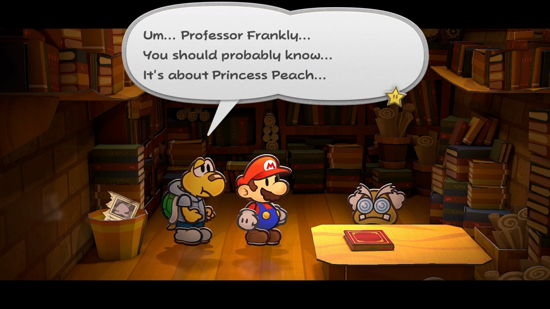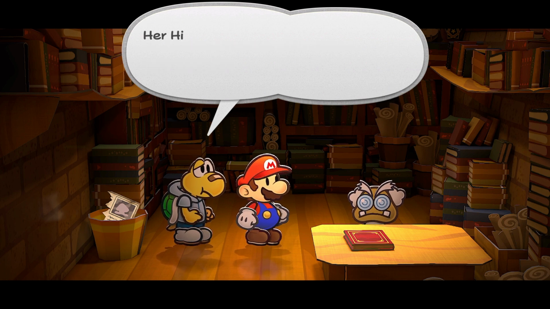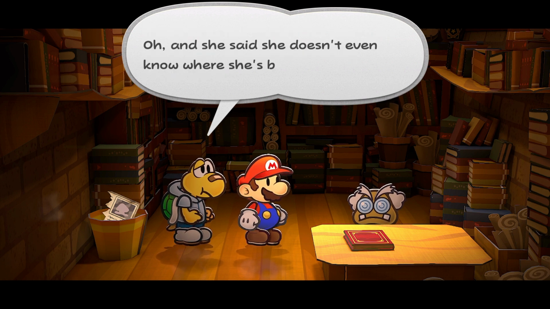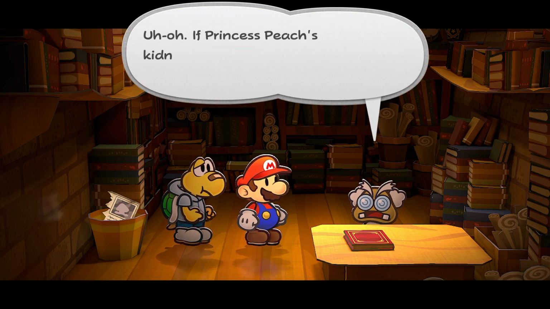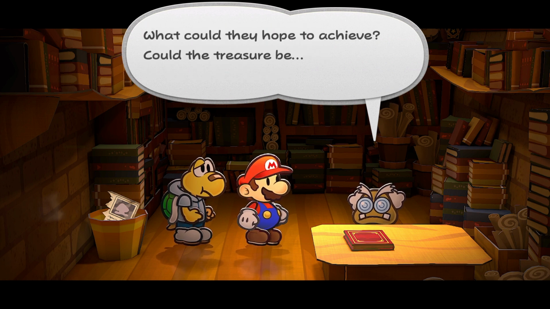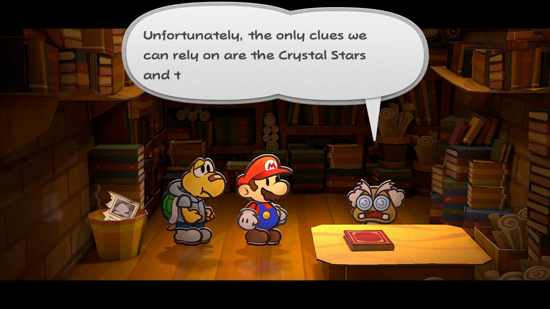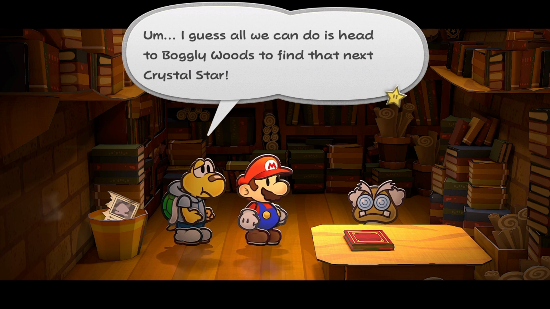Professor Franklin, you should probably know. It's about Princess Peach. Mr. Mario got an email from her just recently. Her Highness said that the guys who kidnapped her are also hunting crystal stars. Oh, and she said she doesn't even know where she's being held. Yeah. Uh-oh, if Princess Peach's kidnappers are also looking for the crystal stars, what could they hope to achieve? Could the treasure be... too many unknowns? Unfortunately, the only clues we can rely on are the crystal stars in that map. I guess all we can do is head to the Boggly Woods and find that next crystal star.